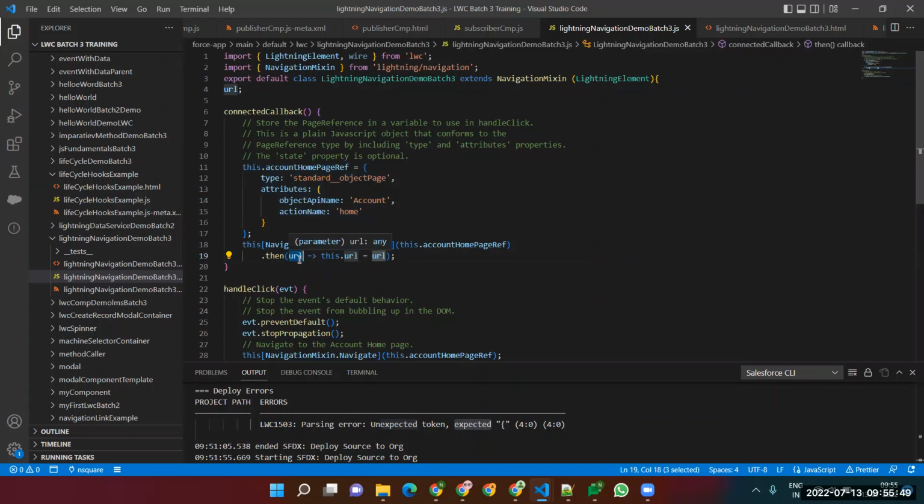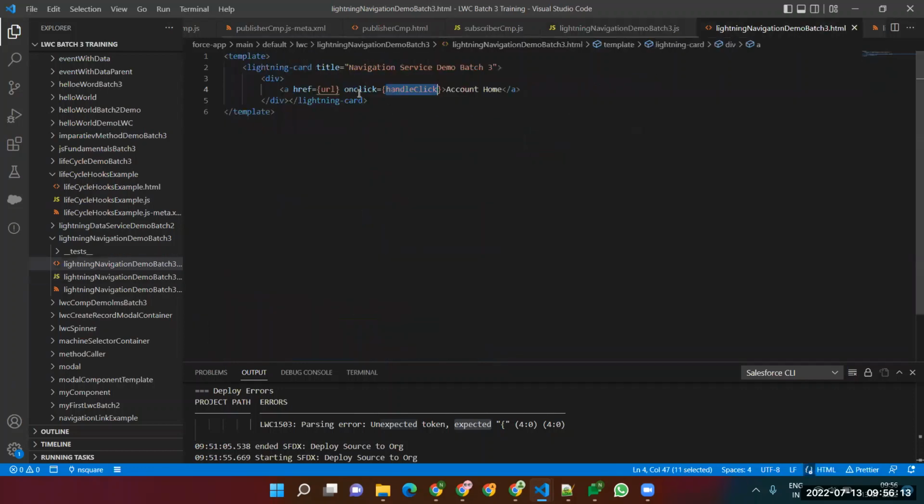So this is the URL that we will get as the result, and this.url is nothing but the variable of this current class. So this.url will assign this URL result. This reference will get stored in this URL, and we are just using this reference here on the page in the href tag.